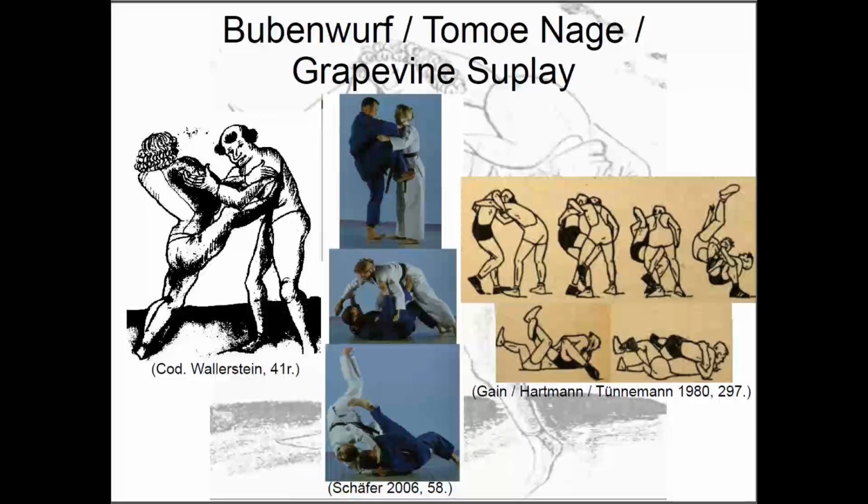The only difference being that in judo you can grab the sleeves, which makes for a very secure grip, and Wallerstein grabs the tricep. In wrestling, this kind of throw is rarely ever done because you go flat on your back, and at least you give up points or you lose the match. So instead they have something called the grapevine souple, which is you hook the leg from the inside, you hop in, and again you throw him over. It's one of the most spectacular and difficult throws in wrestling.